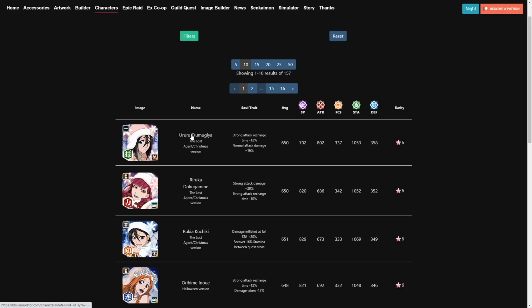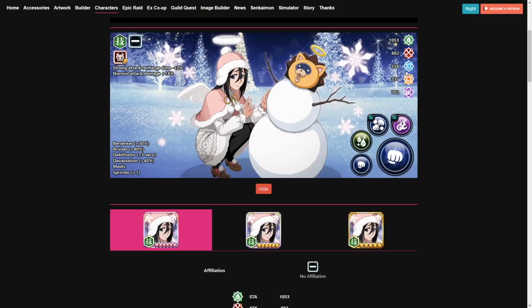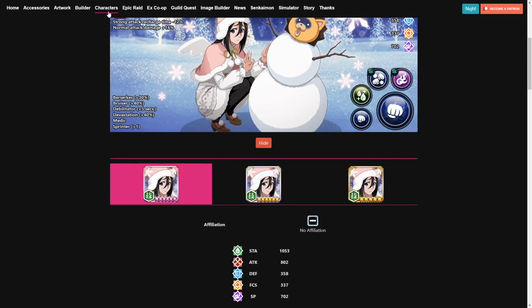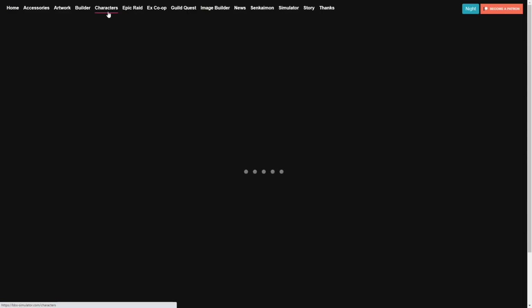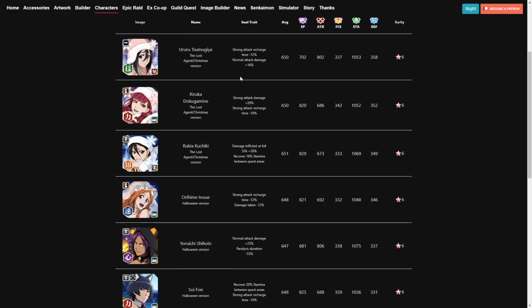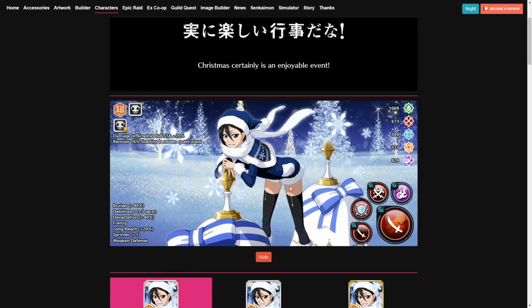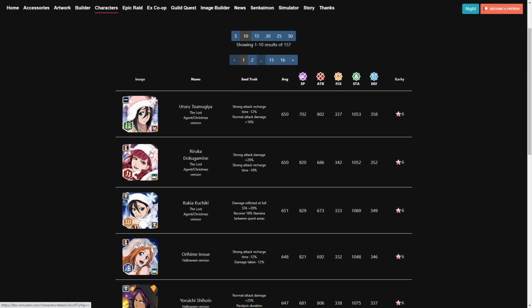Very excited about that. Ururu is now a pretty good link. But as for a playstyle, she saw no kind of change besides the fact that now she can be doing an extra bit of NAD damage. Not really important. She's kind of a sleeper. She's somewhat of a niche link. The no attack damage and recharge isn't going to be widely used for a lot of characters, but I definitely can see the use for that. And then Ruka is now able to weaken defense, do a bit more NAD damage, and also recover stamina, which overall just makes her a better character. So a pretty good resurrection batch over there. Definitely excited most about the Ruka.